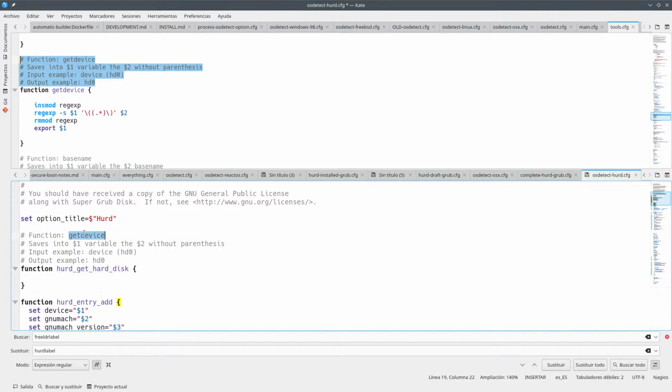But you know, Hurd get hard disk. So saves into the associate hard disk. Input example hd0 ms-1, and the output is this one here.